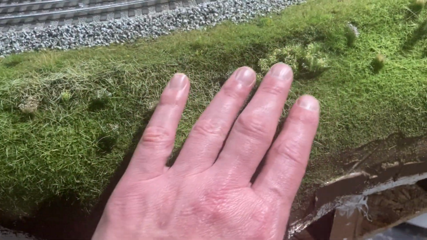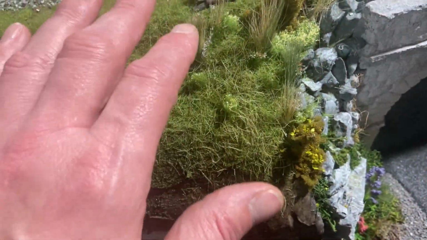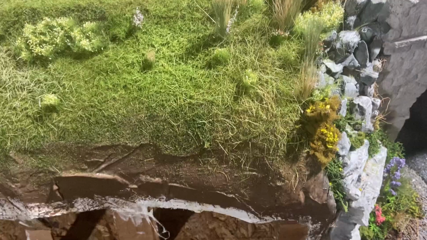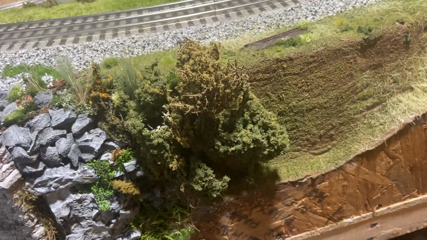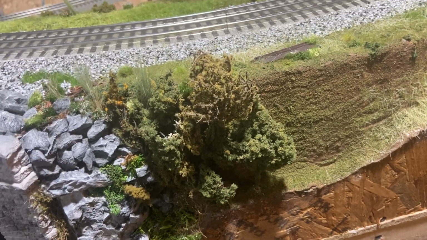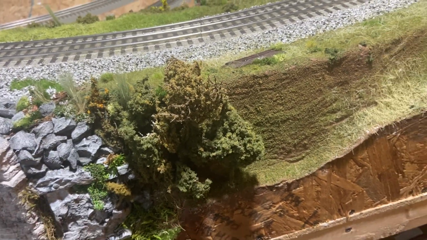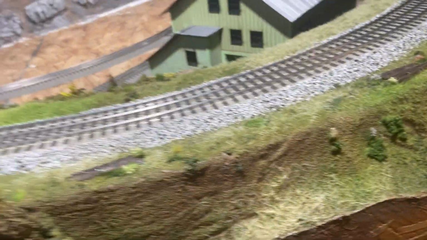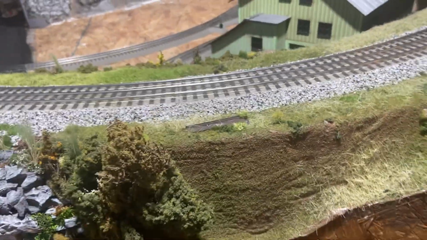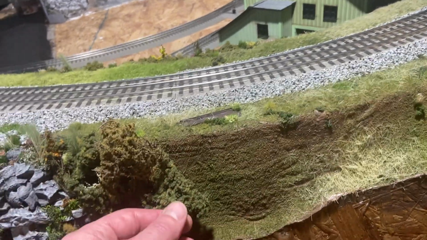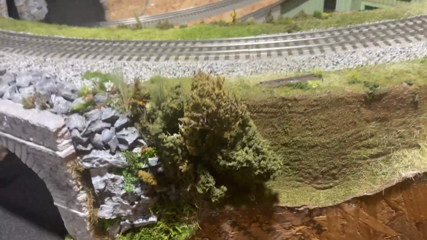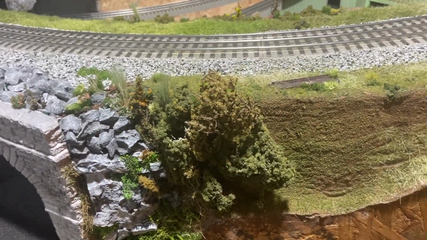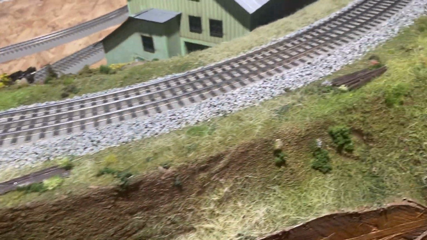Started doing some weed work with some of the Sifloor materials. Planted some tall grasses and other weeds, some handmade weeds. I scored a box of secondhand trees and stuff, I don't know, they must have come off of another layout. I really think they're super trees. They're not done very well, they're way too clustered with foliage, but for me they make great bushes and undergrowth. So starting to get that stuff planted in.